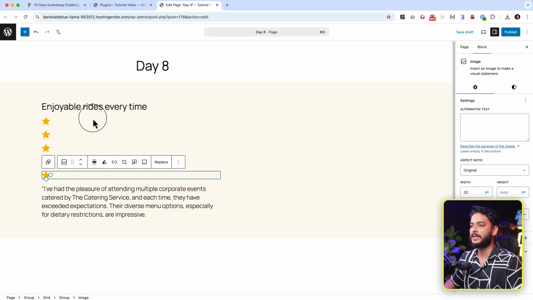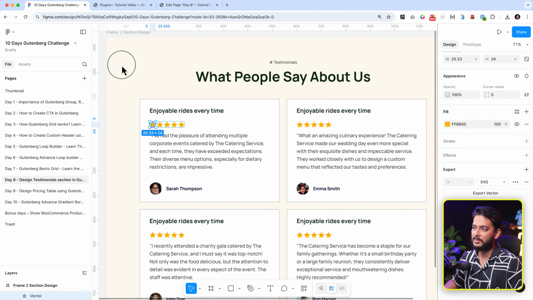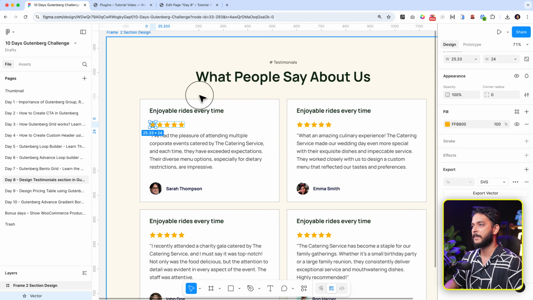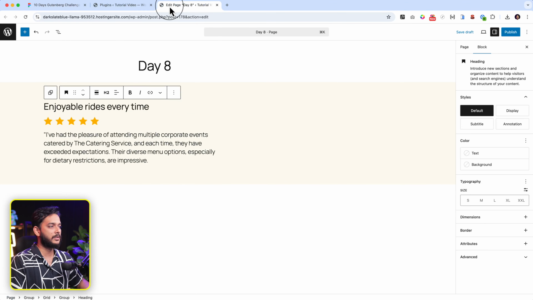I have duplicated this 5 times, and I'm going to make them side by side so that it displays exactly similar to our Figma design. So let's select all of them by pressing Shift on my keyboard and select the row, and now reduce the gap between them. And at the same time, let's adjust this font size. Right now the font size of this title is 24 pixel, and now let's make it 24 pixel here.